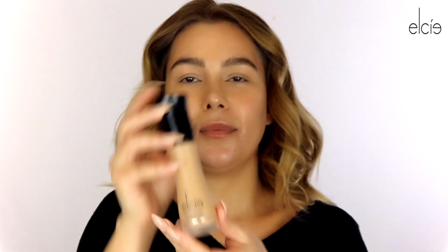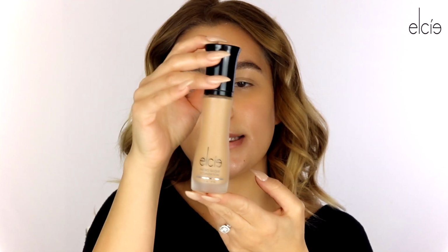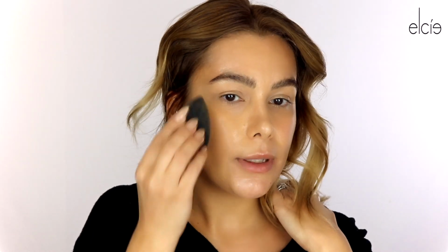I'm gonna use the Elcie Cosmetics Micro Silk Foundation in Warm Ivory. The good thing about this foundation, you can build it up as much as you want. But I think for this look, I'm just gonna do one layer. I'm that makeup artist that doesn't like makeup on her face. But this doesn't feel like you have anything on, so I'm gonna take some and go down my neck. You wanna blend that behind the ear, a little bit on the ear. You don't want any harsh lines.